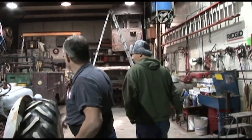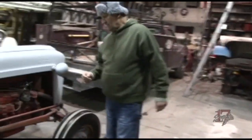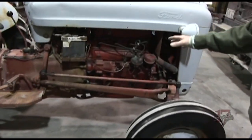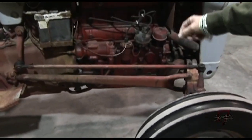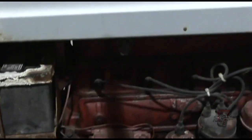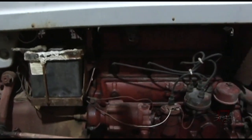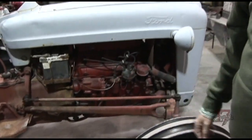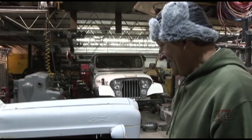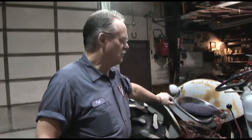Let's take a look at the engine. Is this a four-banger? Yeah, it's a four-banger — a term we haven't heard in a long time. Not since my gang years! Oh, that's four guys in a gang? That's right. I think it made this tractor a little better than the older ones — it had live power takeoff. What does that mean? Well, I can show you probably better than I can explain it.